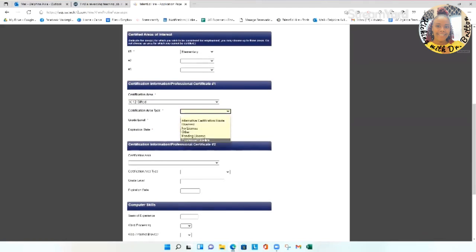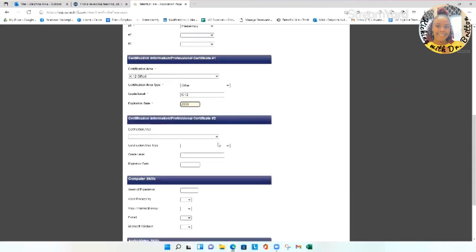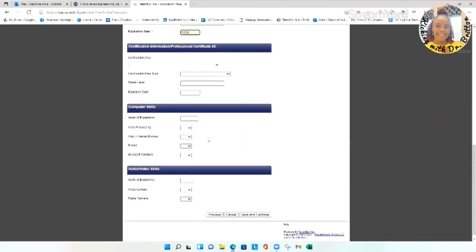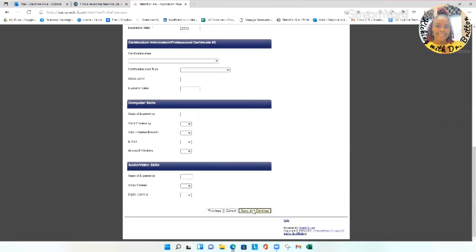I do have a license. It doesn't have a certification on here, pending provisional other, and grade level K-12. Okay, and then the expiration date 2033, and then there's no other requirements unless there's other ones. I would recommend that all candidates fill out as much information as they can.